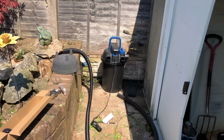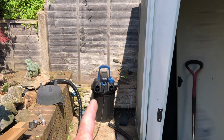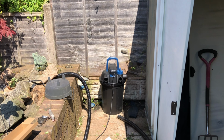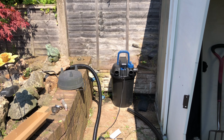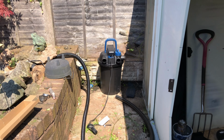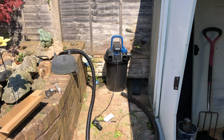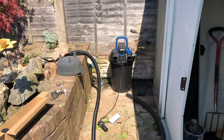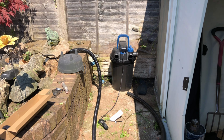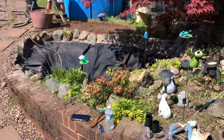So now what we're going to do, we're going to fit our Oase filter, Clear 19,000, which should absolutely take care of this pond, because it just had a little tiny hozelock box filter on it and the fish were surviving. So let's get into this one. Bit of pipe work, bit of sticking and gluing, and then once the pond's filled up, we can get the fish back in.